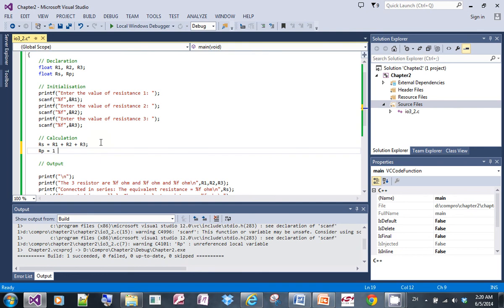1 over R1 plus 1 over R2 plus 1 over R3. Since it's over the whole thing, we need to have a big bracket over the whole thing.